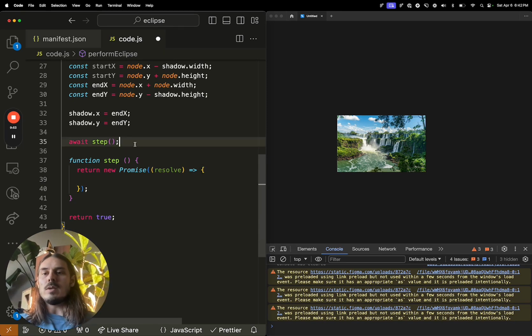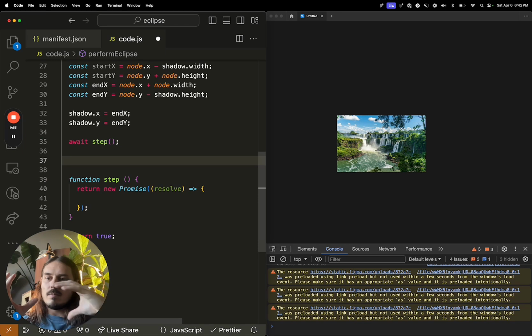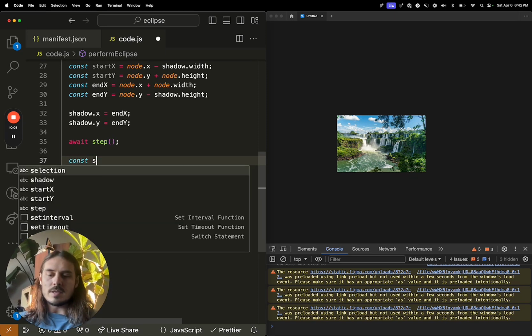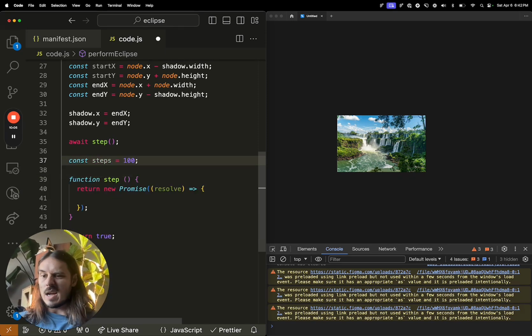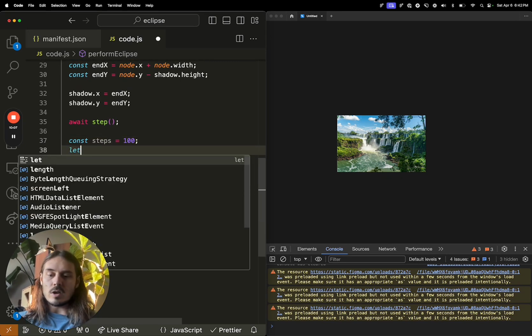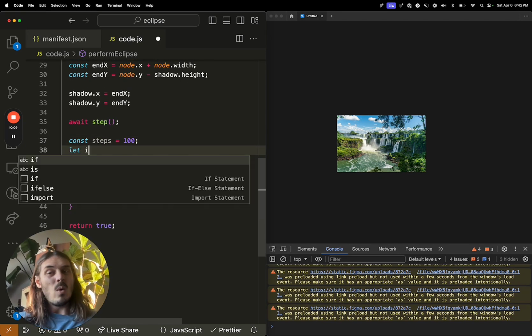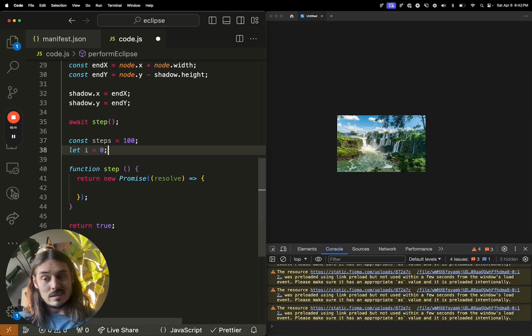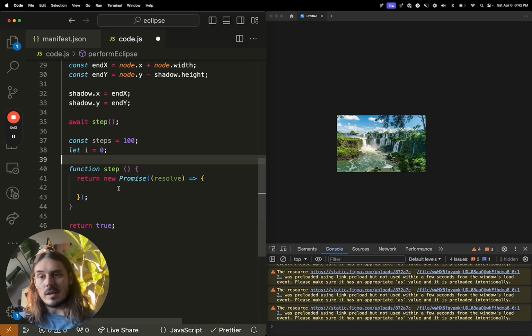And so what we want to do is, like with an animation, you have to figure out how many frames, essentially. How many frames are you going to animate from start to finish? We'll call those steps, and we'll say it's 100 for now. And then we want to set the current frame, or the current step, or the i index, is a typical thing in development that we do for this, to be 0.